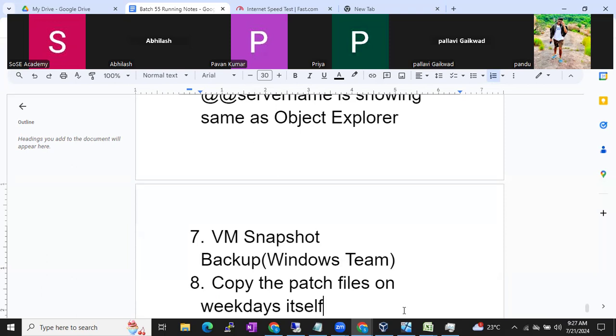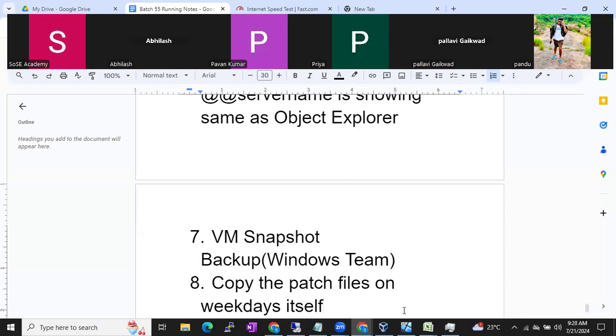I didn't remember this point. I mean to say, I didn't know that until that point. I thought the shared path would work for every server, so I was relaxed. And you cannot download the patch files directly to the server. I told you, right, on the server there will be no internet connection to download. I cannot copy. Why? Because if the shared location is not working, I cannot directly copy from my local laptop to the server, guys.